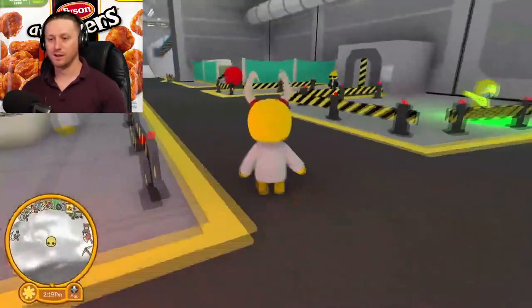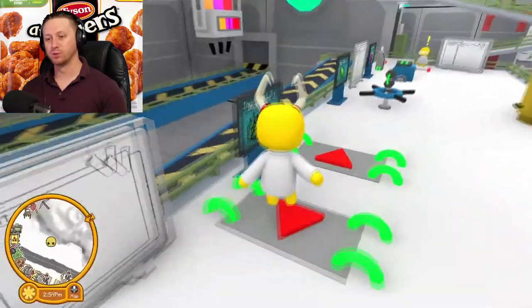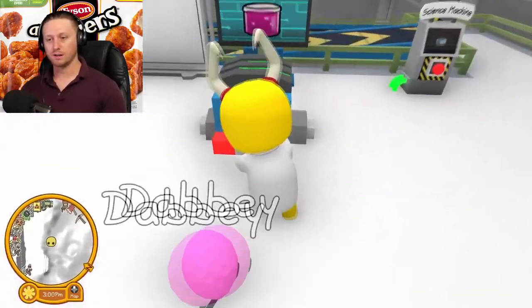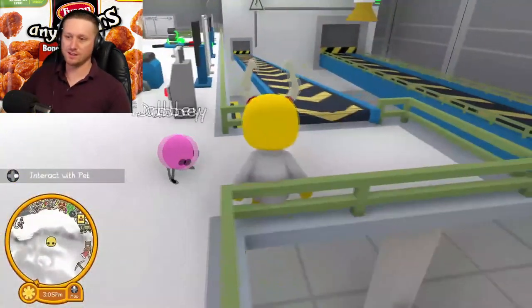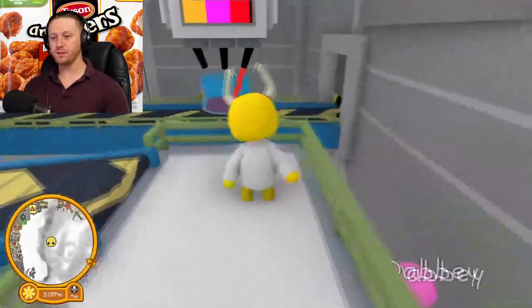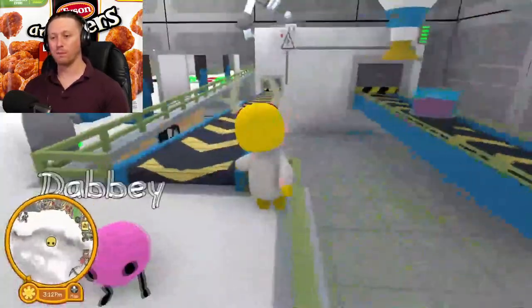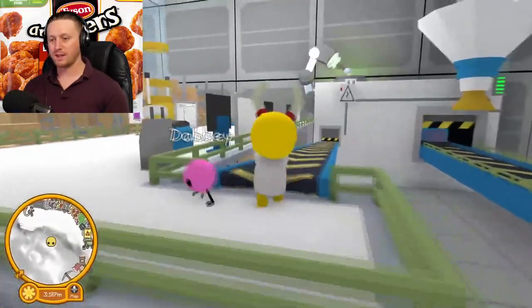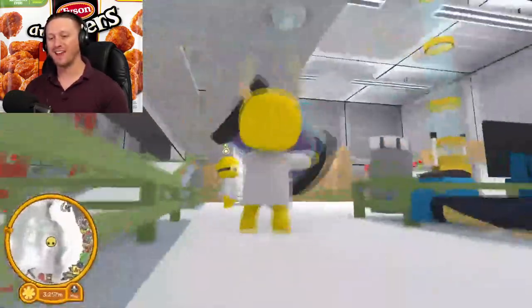Now I've got one more thing I wanted to unlock here. Let's go take a look at this list one more time: we need tomatoes, then yellow, we need the kidney stones — got them — and then the Bloody Mary. Hit him with the science machine — your boy is all about the science. Give me that science! Your boy loves the kidney stones, he's all about the tomatoes — give me the sauce so I can go put an egg on top of my UFO. Show me the science, your boy loves science. I don't care about the God particle, I don't care about creationism — I care about putting eggs on UFOs.